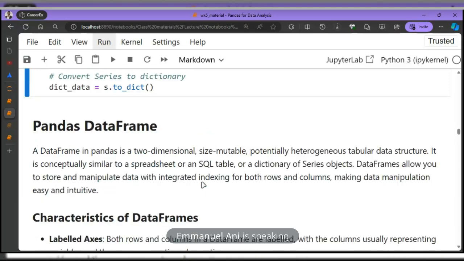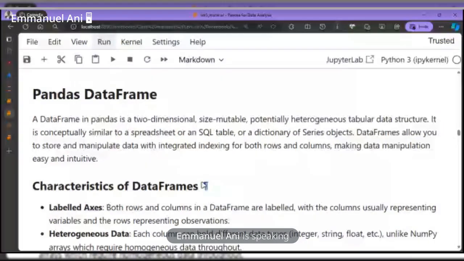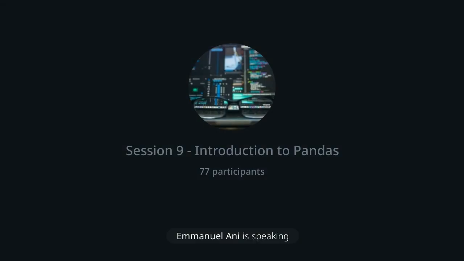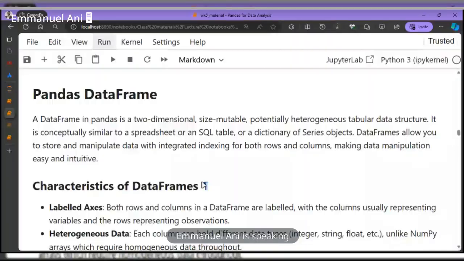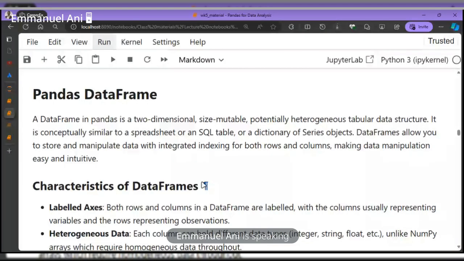Now we are just going to introduce the DataFrame. DataFrame is the Oga of Pandas. This is what you'll be working with 95% of the time. When you talk about Pandas, you talk about what? DataFrame. When you're comparing Pandas to Excel, what you're comparing is actually the DataFrame in Pandas to the layout in Excel. So let's quickly look at what a DataFrame is.